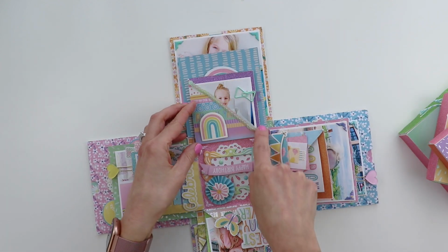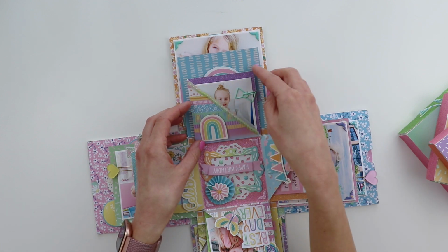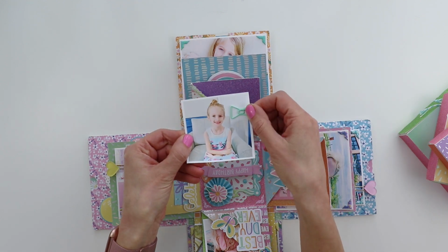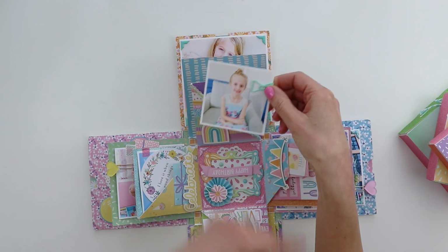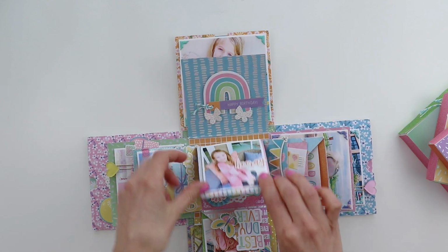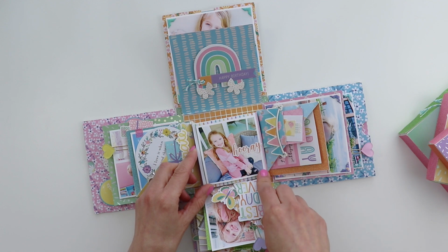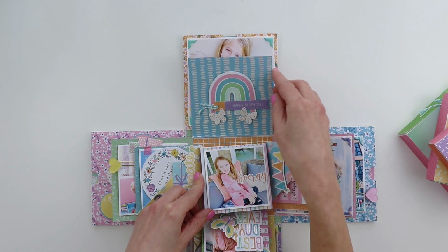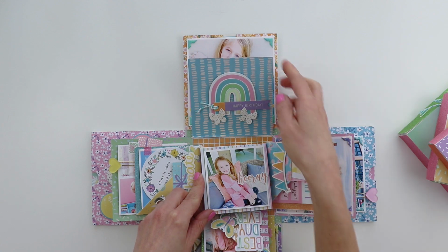We're gonna rotate once again to this pocket. Here I edged it with a piece of the sequin trim from the trim assortment, added pattern paper, got the purple glitter paper right there, and a photo tucks into this pocket. Here I added one of the mint bow paper clips right onto the photo, so it's easier to grab and you don't get your finger smudges on the photo. The next flap, here's a square photo with the little sentiment stickers on some of the empty white space. Layered die cuts, again using some thicker foam squares to add dimension, and you might notice a little piece of the aqua baker's twine tied through this happy birthday sentiment.